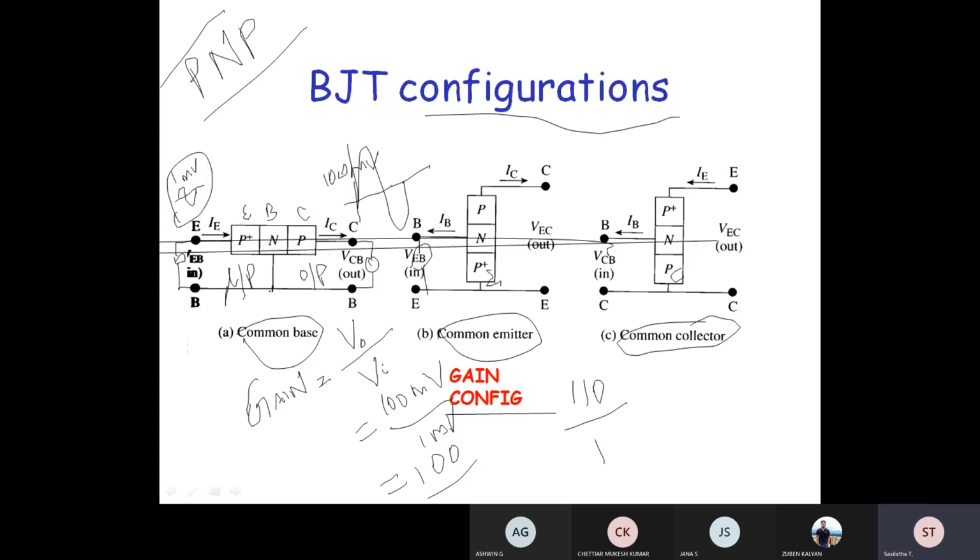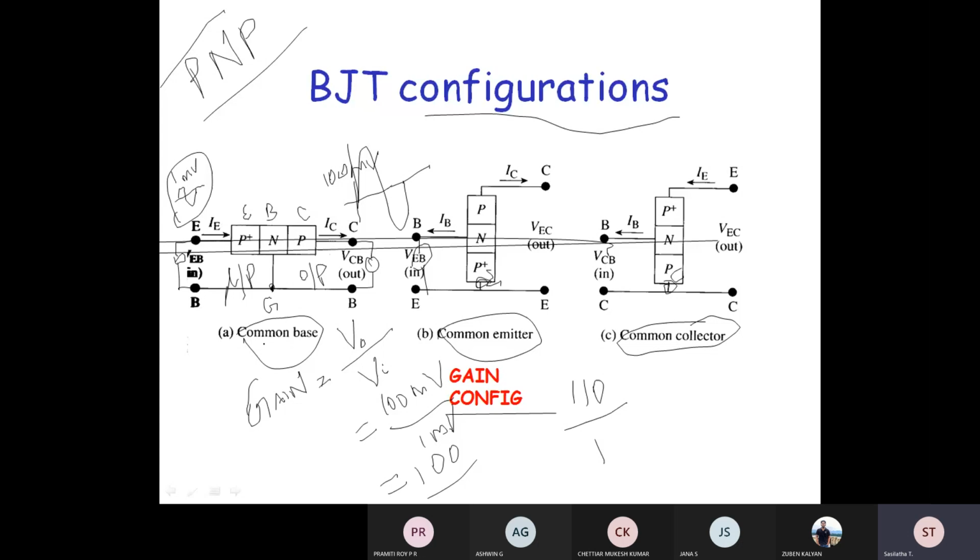Common, in the sense, even if you do the electrical or electronics lab, you can understand physically: the devices must be connected to a common point that is called the ground point. Even in electrical connections near home, earthing is done. All things have to be connected to earth, then only the current will flow. So one of the terminals should be connected to a common point, which is called ground. Here directly the base is grounded, here the emitter is grounded, and here the collector is grounded. It is common to both input and output.